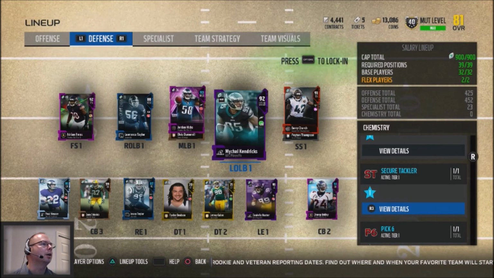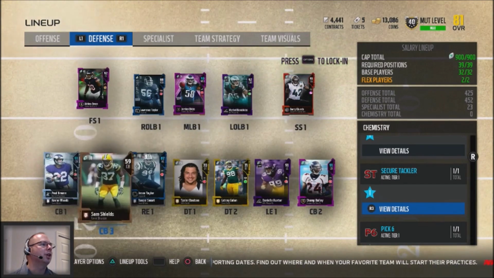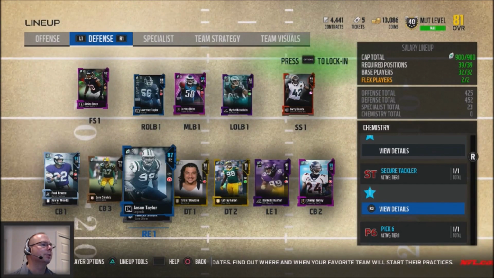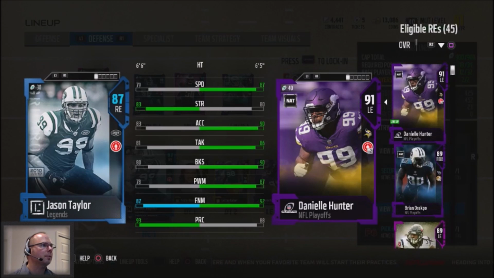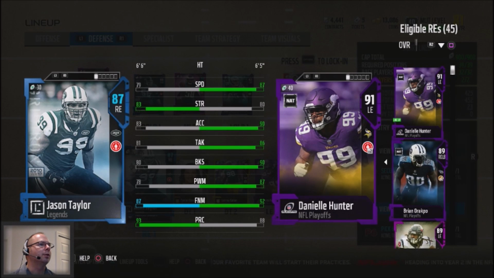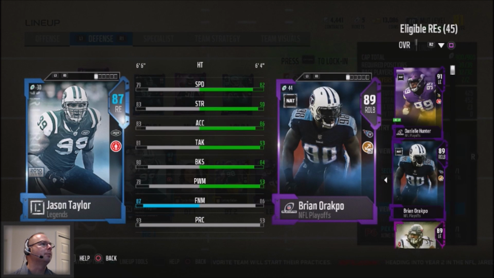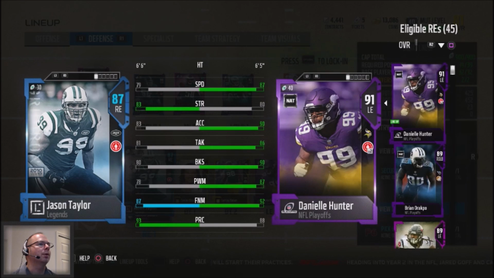Mikhail Kendricks is pretty good. I've got basically Jordan Hicks. I've got Lawrence Taylor. Jason Taylor is my tight end, as my defender off the edge. We're going to go ahead and compare him to other guys. So Daniel Hunter obviously is a left end position. He's very good. I've got basically some pretty good speed right there with Hunter.